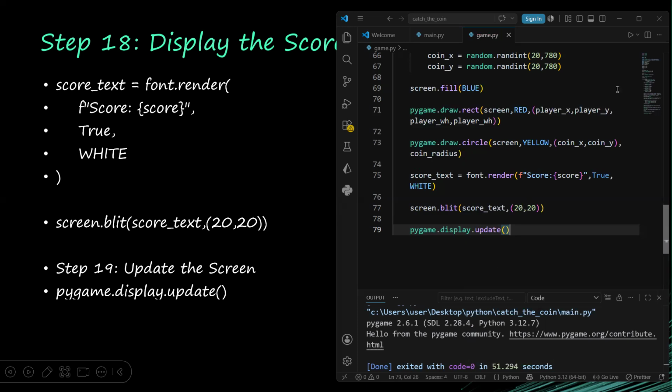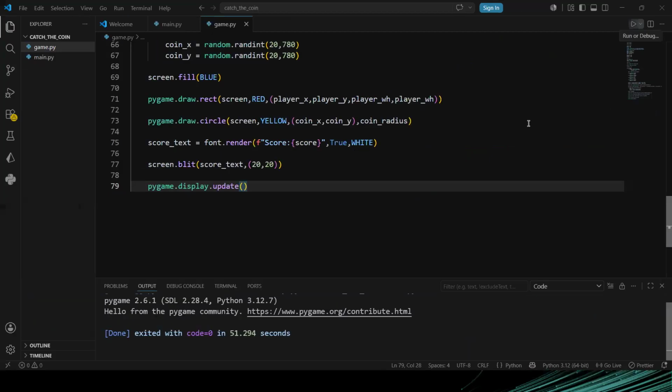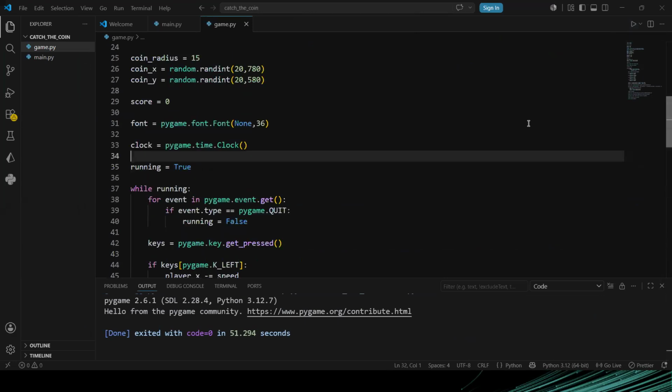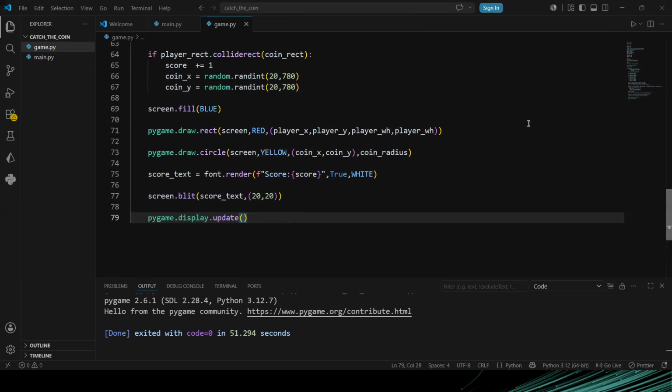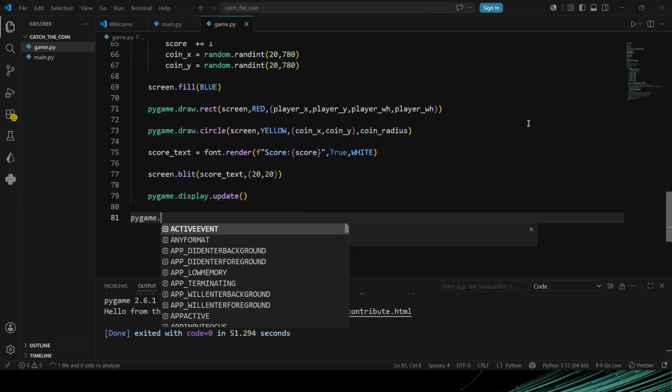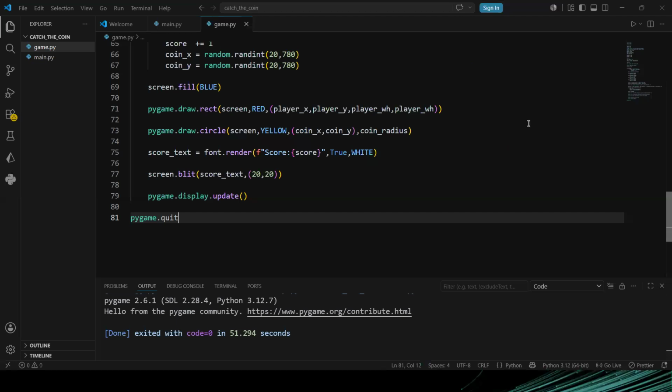Okay, so let's see what we have all together. But I think, wait, are all these things in the while loop? Okay, yeah, all of them are in the while loop. Okay, that's good. All right, so after that, if we are out of the while loop, I want to call the pygame.quit method. Remember.